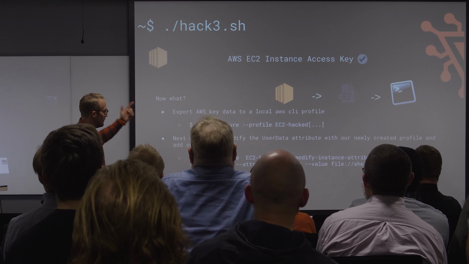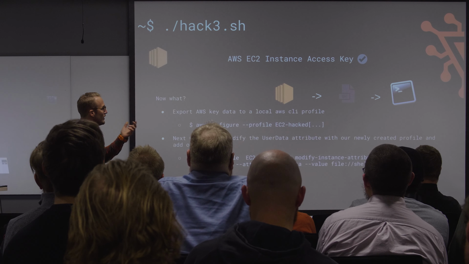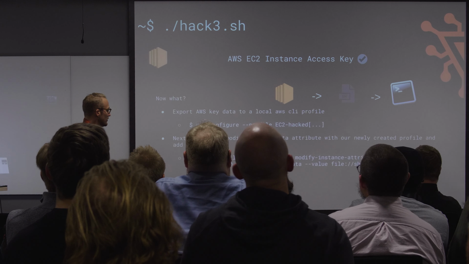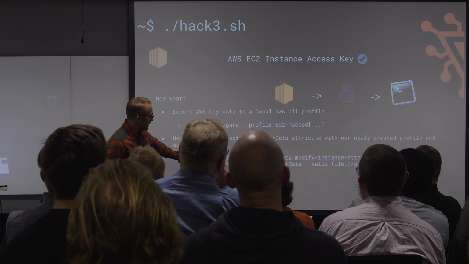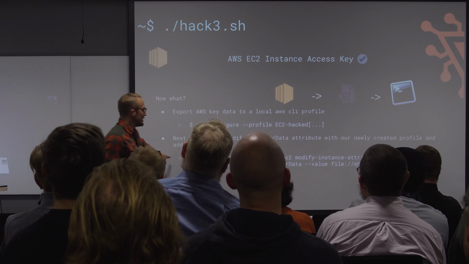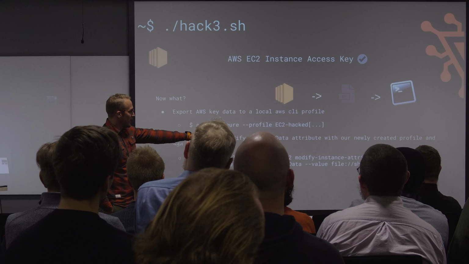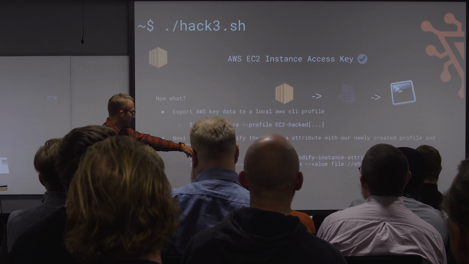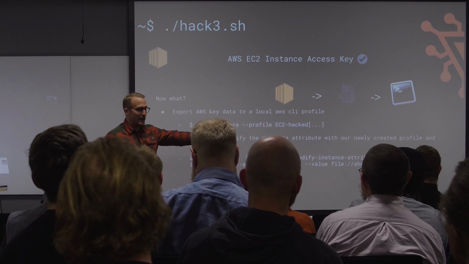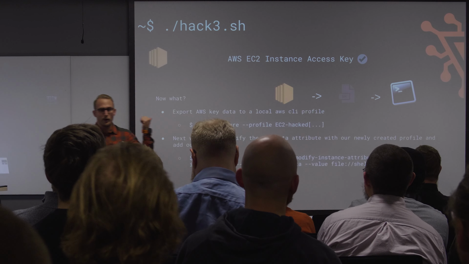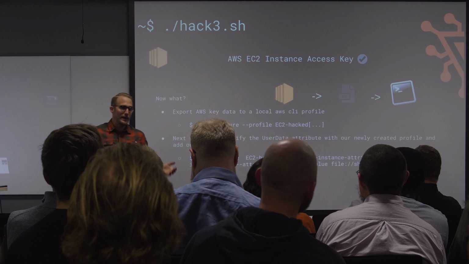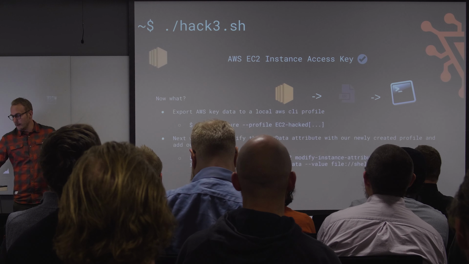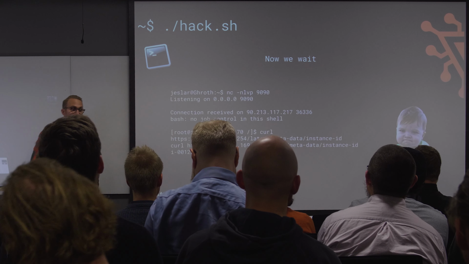And then we need to add and modify the user data attribute in order to do this. And this is done by this little syntax. What we're doing here is saying we want to modify the instance attribute with the instance ID here. It's fake, so you don't have to worry. And use the file shell.sh, and that's the base64 multi-part message that we talked about before. That will put itself inside of the bootstrap. Then we wait.